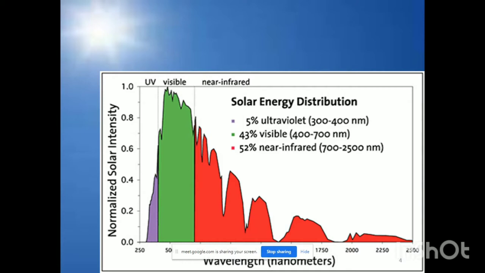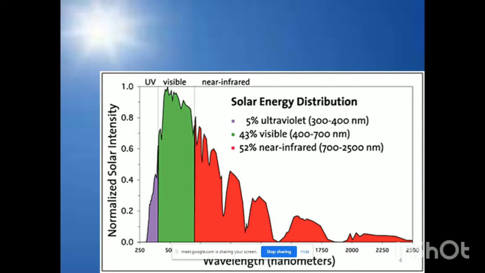why solar energy is so important among common renewable energy resources. On our globe, we have a lot of renewable energy resources: solar, wind, geothermal, hydrothermal, and everything. But we are focusing only on solar energy. Many researchers have focused on solar energy. Why? Because here you can see the graph of the solar radiation. Don't get confused: the wavelength ranges from 250 to more than 2000 nanometers.